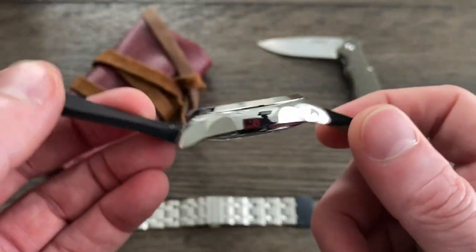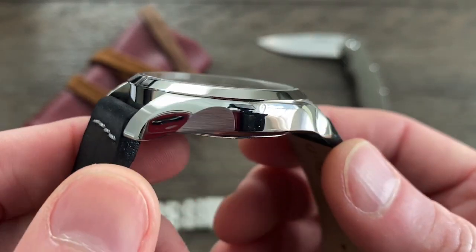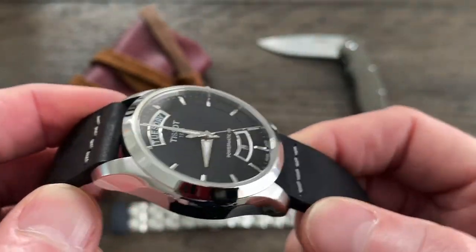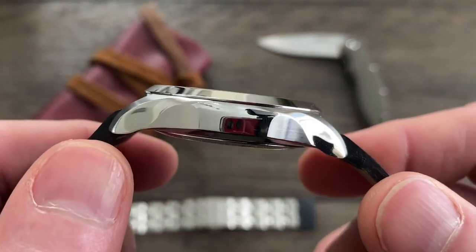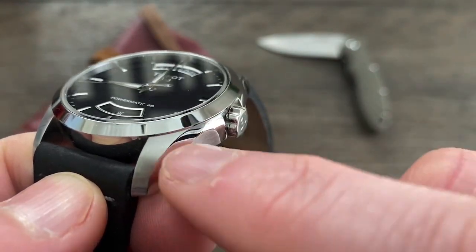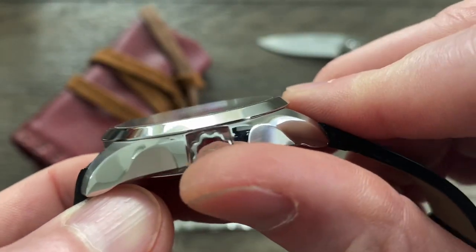It is my most accurate watch. Look at the case — look at those little tiny brushed indentions on there. It's all polished. You're going to see all kinds of nicks and probably fingerprints on this watch because it is everyday wear. I've had it three years and this guy is chugging right along. It's been great to me, great wear, holds up good. You can see the polished here, through here, the brushed up top, and the polished all through. You can see the signed crown here — it's not screw-down.